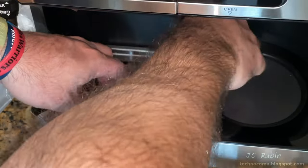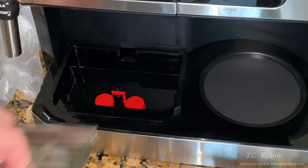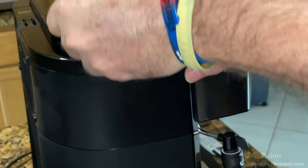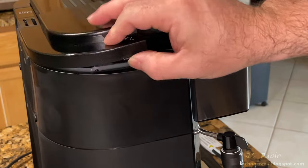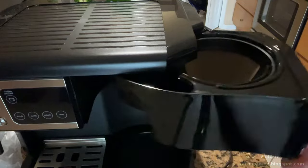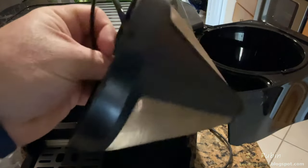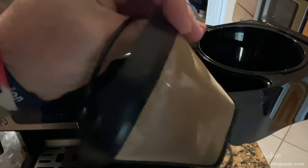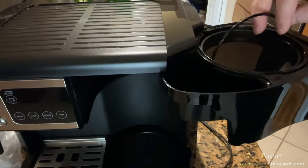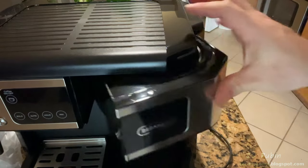Tape secures the bottom tray, which we remove. The metal tray on top is removable and can be lifted off the plastic tray. Tape also secures the cover of the espresso water tank, which we remove so the cover can be opened. The filter holder assembly on the right side retracts outward; the filter basket lifts out. The filter is a permanent metal mesh type, though standard paper filters can also be used.